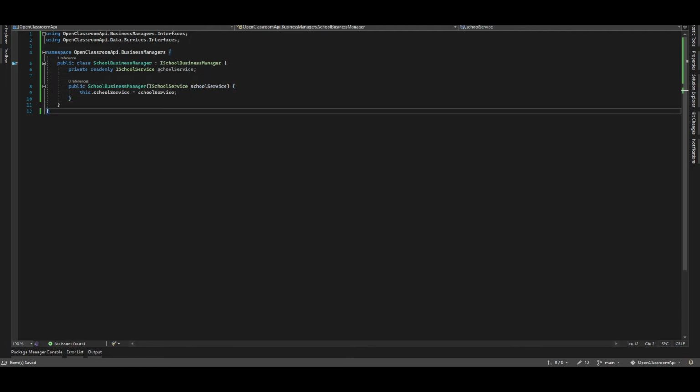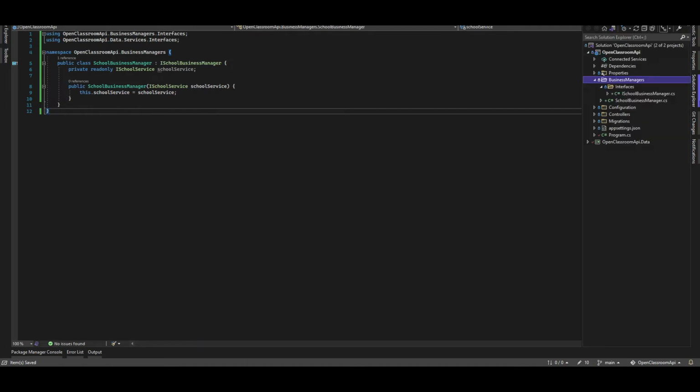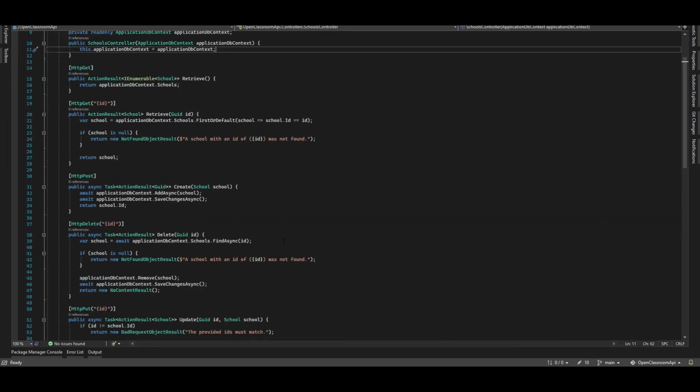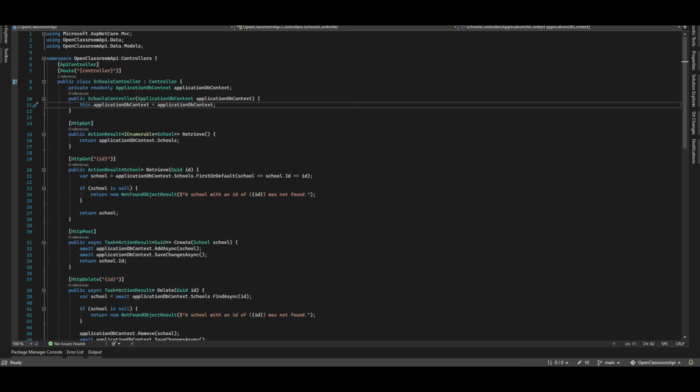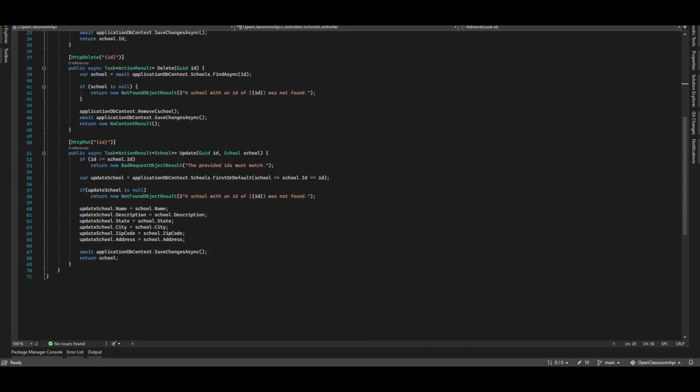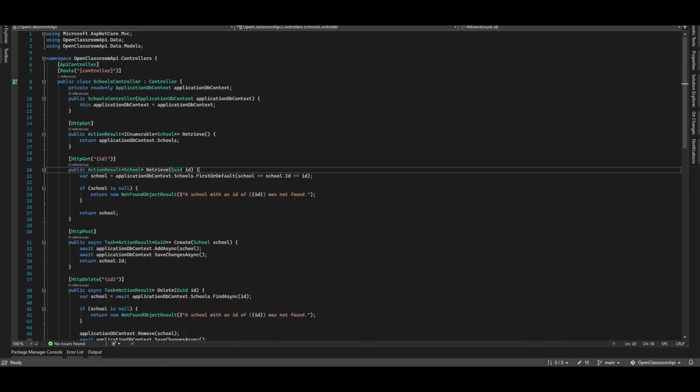This is where we house our logic for any of the operations we're going to do for school objects. What we created inside of our controllers is what we're going to basically replicate into our business manager. So we'll have a get all, and then get school by ID, and so on and so forth until we have all of these handled inside of the business manager.